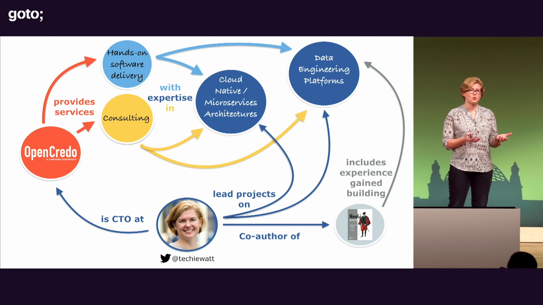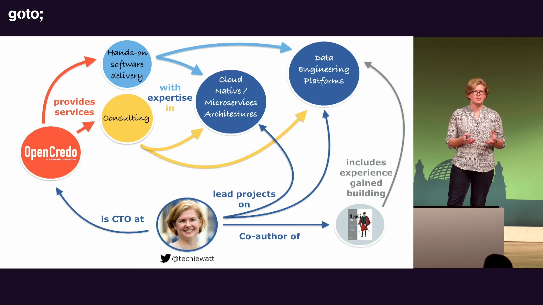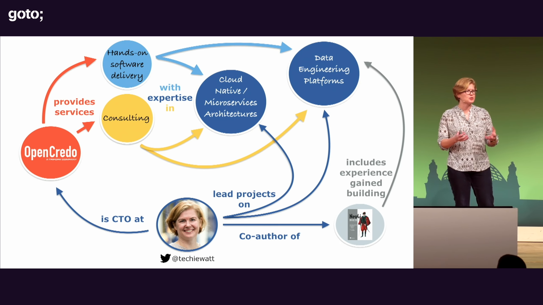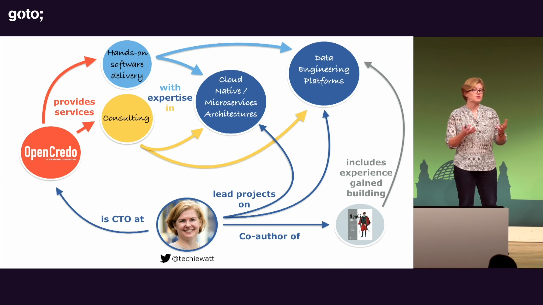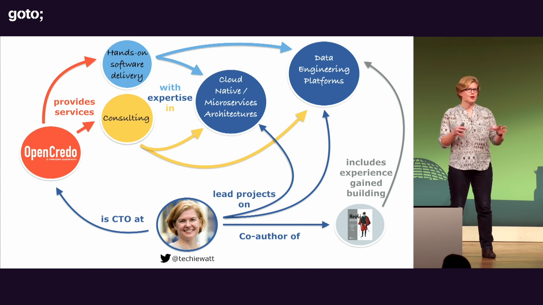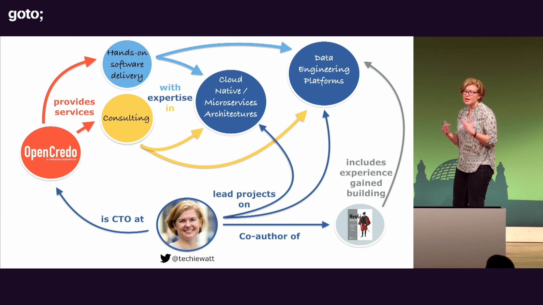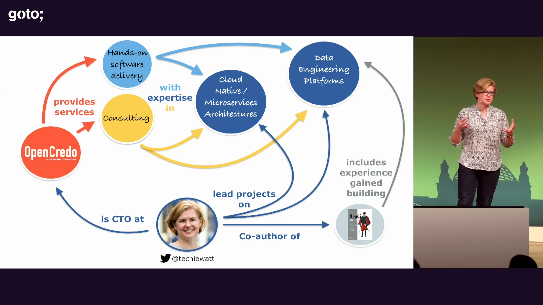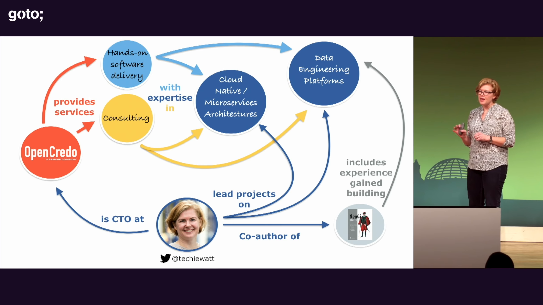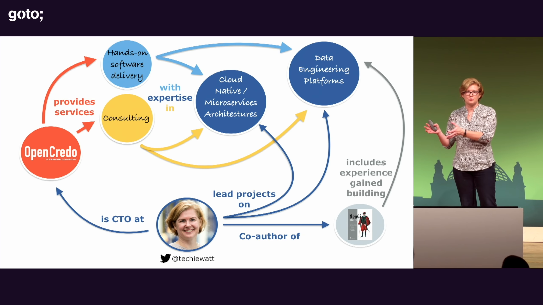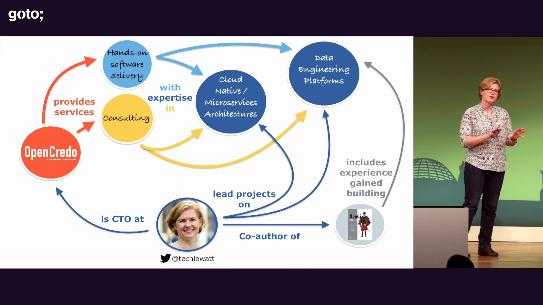In the data engineering space, we've helped quite a few companies with connected data type problems — for example, social networks, political science networks, and understanding how people are connected. Or infrastructure networks, how they're laid out physically, and even things like ethical supply chain management — knowing where components have come from and whether they've been ethically supplied. This is all done in a graph, and we're specialists in a technology called Neo4j. This talk is going to combine both areas: taking approaches from the business domain and applying them to a microservice architecture to find interesting insights.